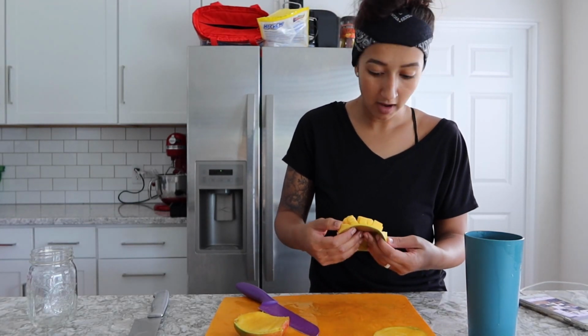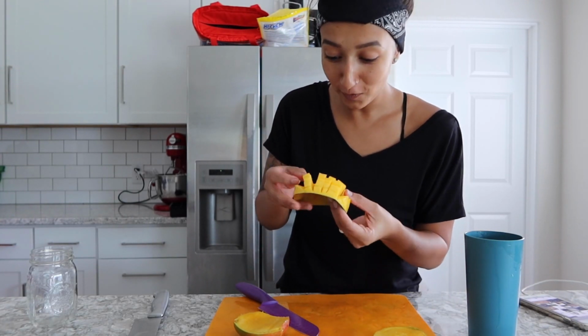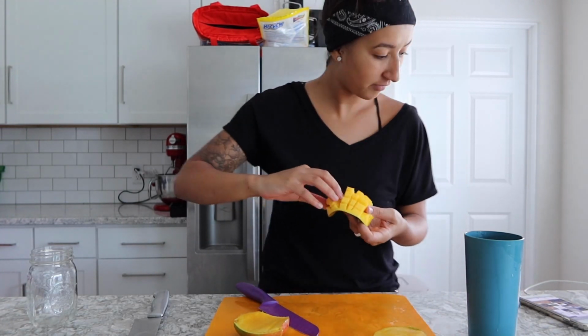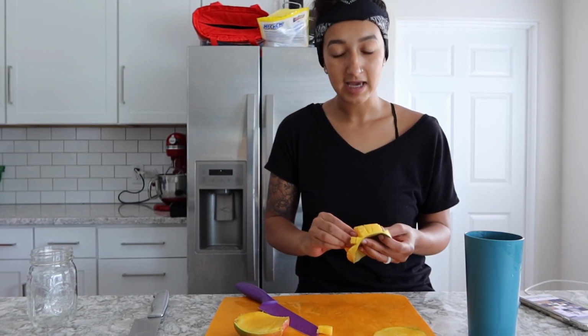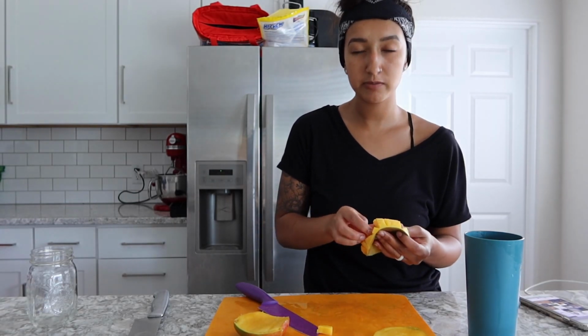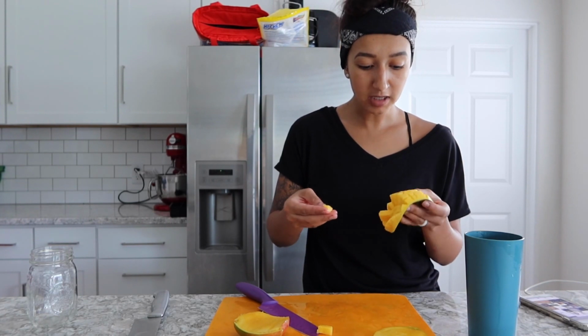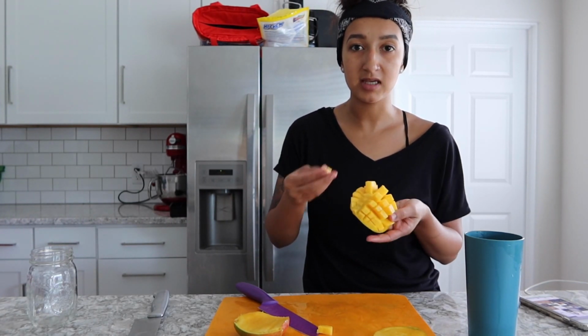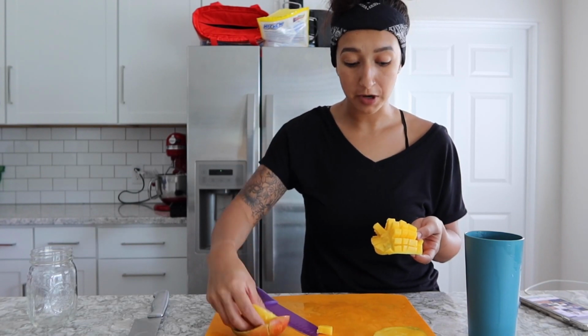Wow! Wow! That's actually really cool. And then you could just peel it off. Whoa. But the thing with this, I guess if you cut bigger pieces, it would be better, but do you know how long it would take me to eat this? But with this, I would just take a bite out of it, you know?